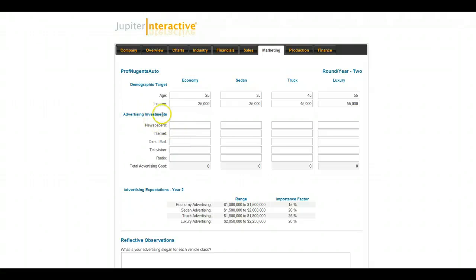It's really this advertising investment area that's going to impact how many cars I sell. And I've actually tested this where I didn't advertise and I had a very low market demand, and then I advertised excessively, doing a little gaming of the system in the practice rounds, and I found that advertising is really important to getting your sales out there.